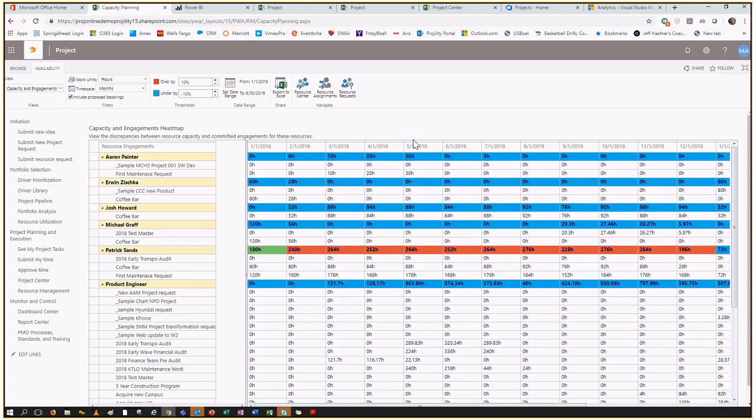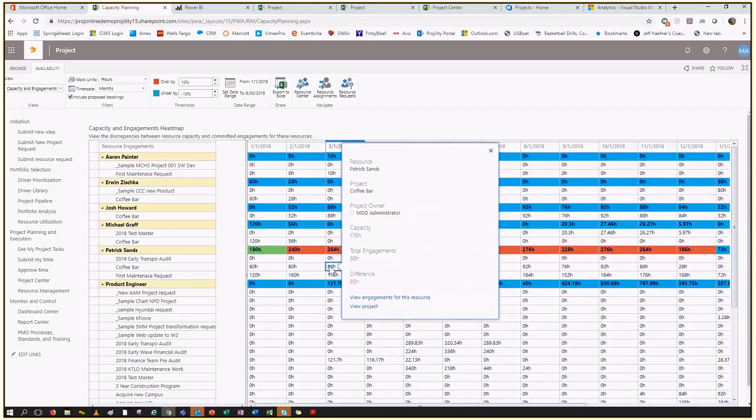So I can very quickly see from a day-to-day management perspective, if I'm looking at my engineers and someone requested Patrick on a project for the month of February and March, I can very quickly say I've got more requests than he has availability because he's showing up in red. Likewise, I may look at Erwin or Aaron, so as I'm doing my kind of rolling wave planning here, I can drill into that and say, well, what's this request here? Show me more about what you're looking for on this maintenance request, and just highlight that.